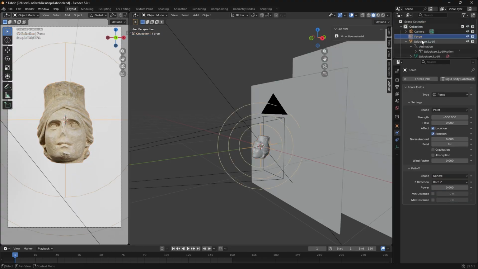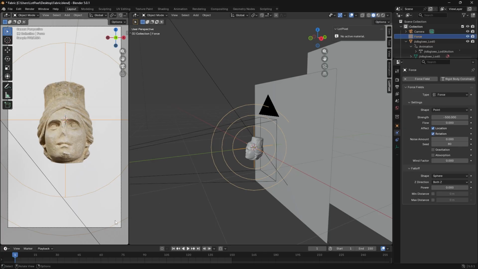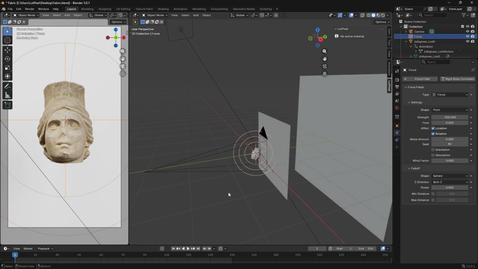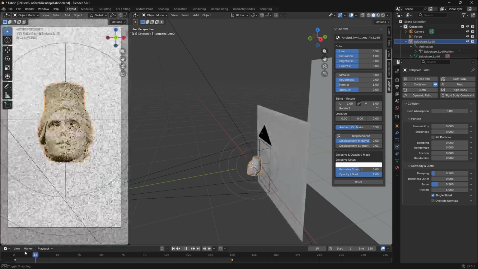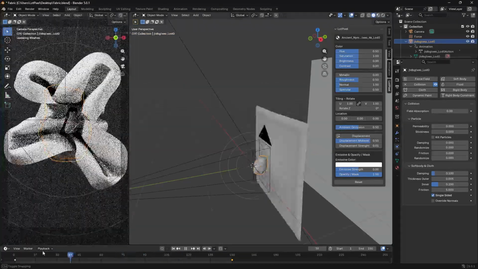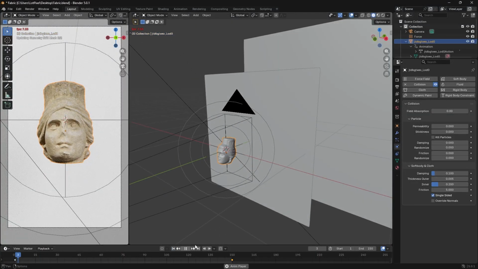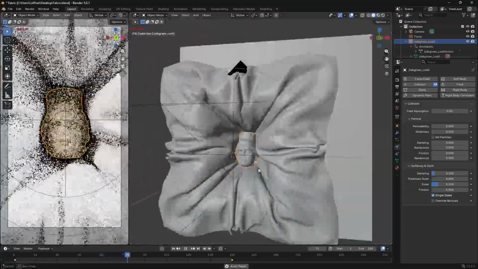After that, I applied a force value of around -500. This force gently pushes the model into the cloth and helps create more natural contact and wrinkles. I keep the model in place at frame 0. On the last frame, I move it slightly forward. This small animation helps create a more natural interaction with the cloth. The goal isn't a complex animation, just to show how the fabric reacts to the object.